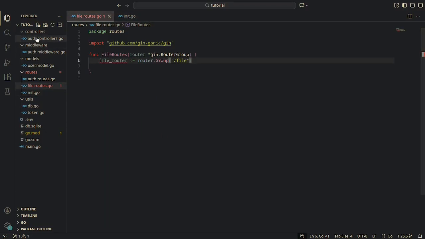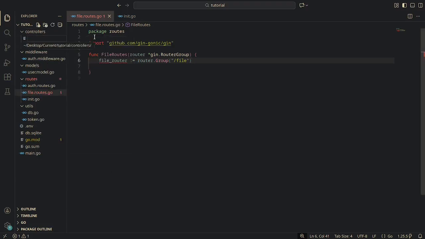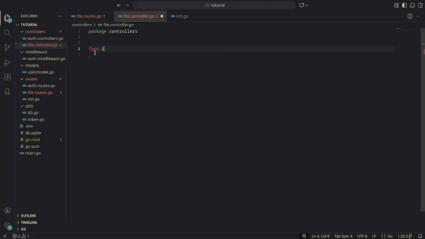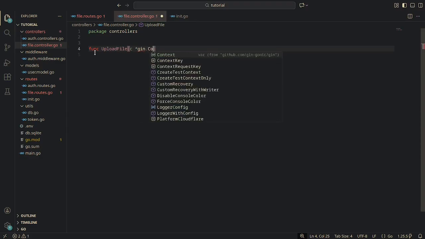Now let's go ahead and create a separate controller file for my routes, file.controller.go. In my controllers, let's create my package at the top. In my controllers, I wanted to basically have how many? 4 functions similarly to my auth controllers. The first one is going to be upload file, c *gin.Context.